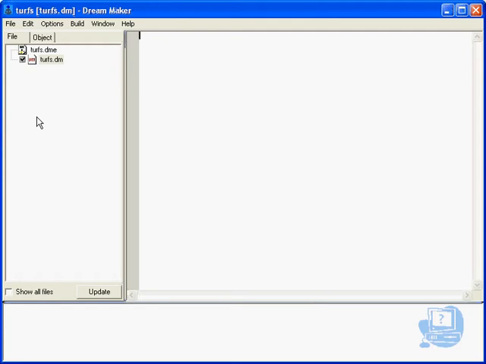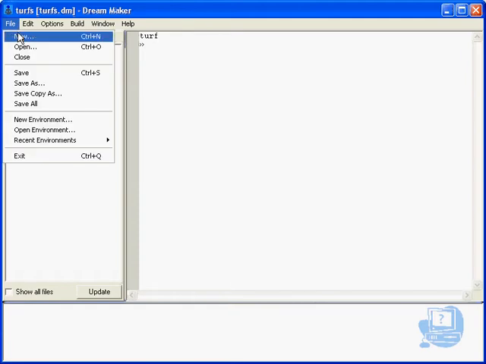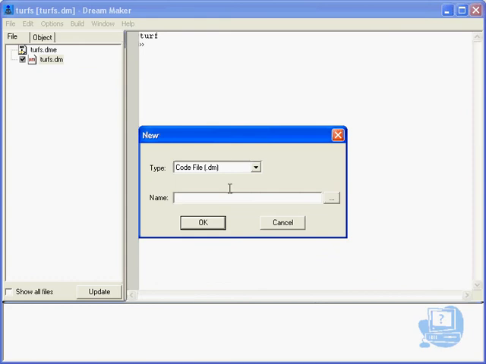Now, to declare any turf, it's like declaring a mob in the sense that you go turf, like that, and it's done, and then you tab across a new line and you carry on with the code. But before we can actually make any turfs, we need some icons. There are two ways to create a new icon. Well, actually it's the same way, depending on what shortcut you use.